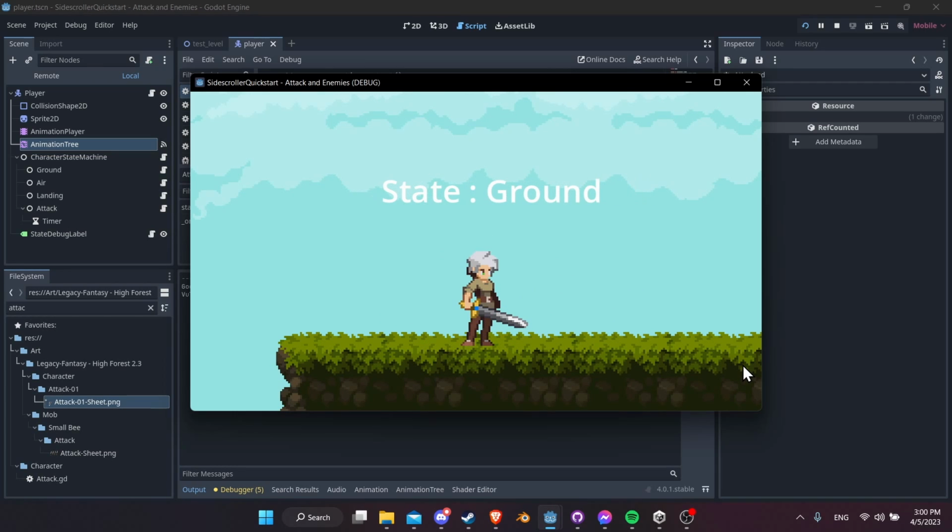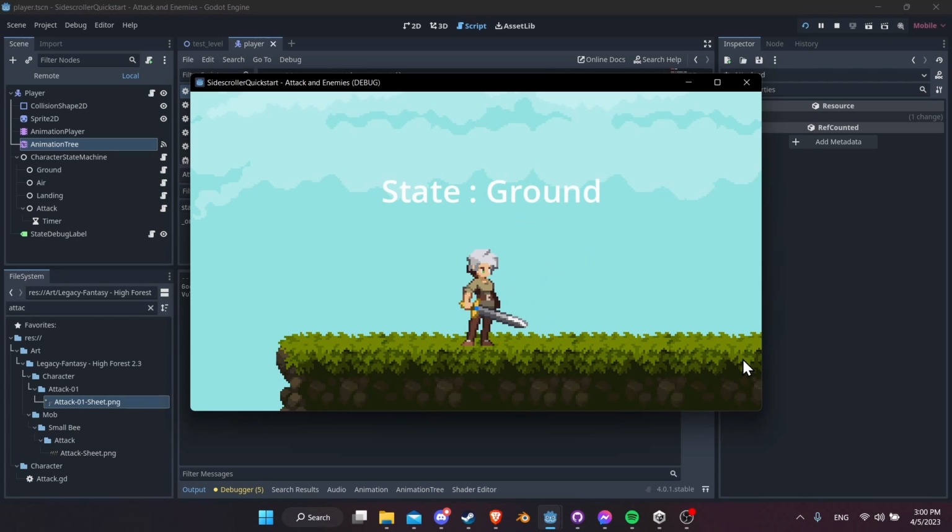So if I do it too fast, FF, then you'll see that it doesn't actually play the second animation because I pressed it too soon. Our timer only allows the attack to count for that 0.2 seconds, not an entire 0.4 seconds like the full duration of our first attack.